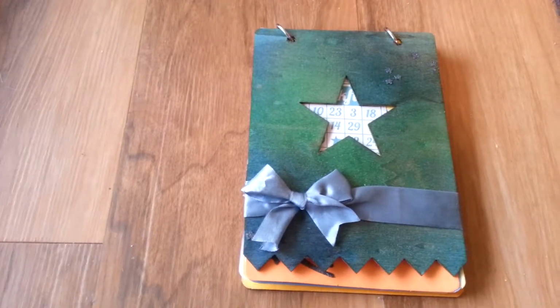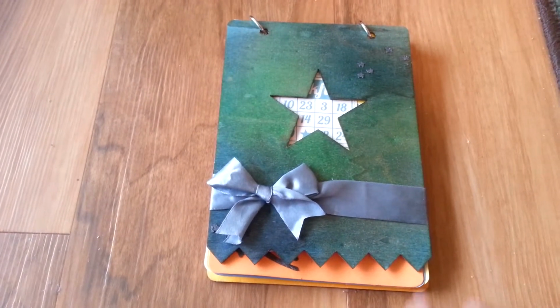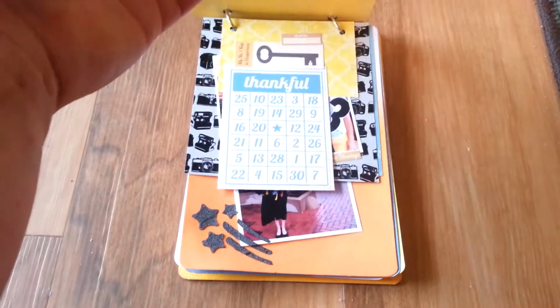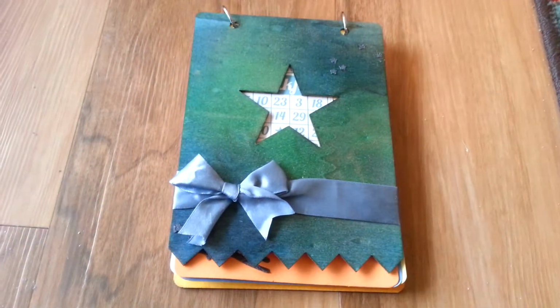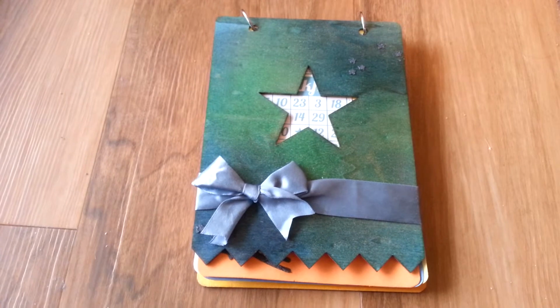I loved doing this album. I wouldn't mind doing another album. It's really hard for me not to add the layers and the dimension with the different papers because I think that's so much fun to look at personally. I hope my brother and his wife like it because I love them dearly and I had a great time visiting with them this summer.